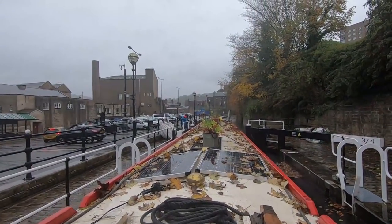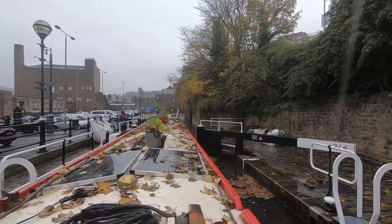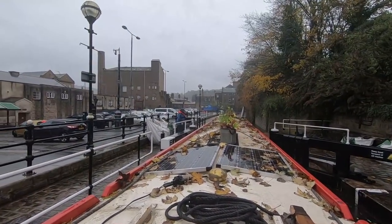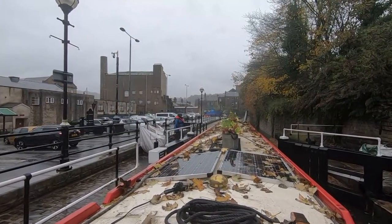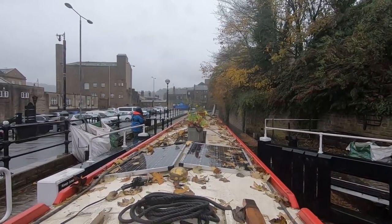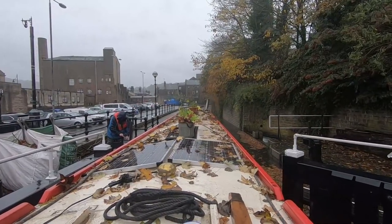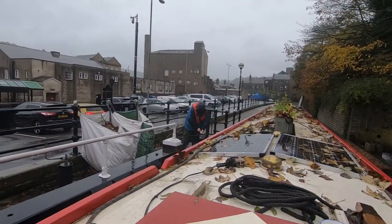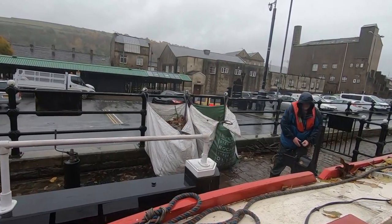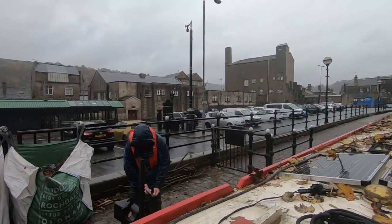Well, we made it. It's taken us probably about half an hour, I think, to get through this lock. And Kath, our lovely lock keeper, has told us we're okay to moor up here for the day, because it's just too awful to carry on. So that's exactly what we're going to do. And this is brilliant. They keep wood fished out of the lock here. So if you want sticks for fuel, you can just help yourself. Kath, thank you. Thanks, Kath. Cheers. Thank you.